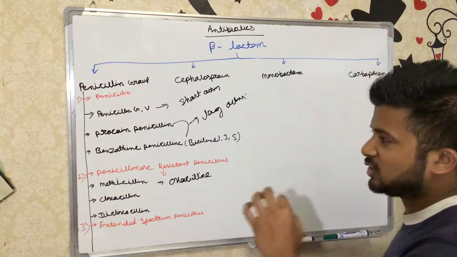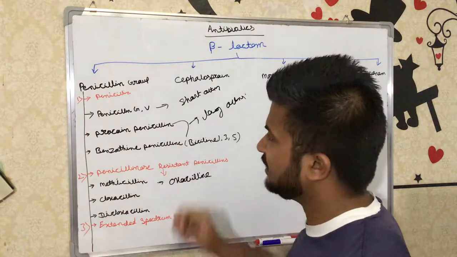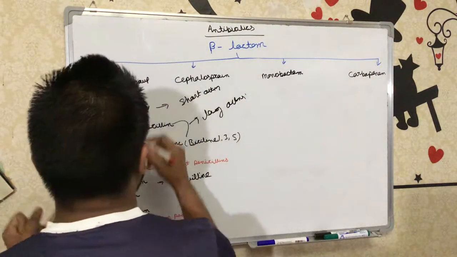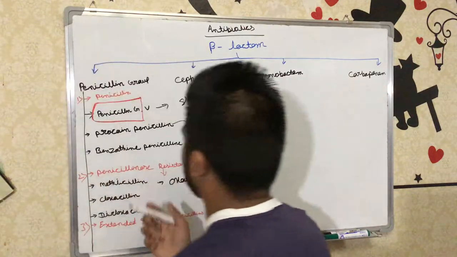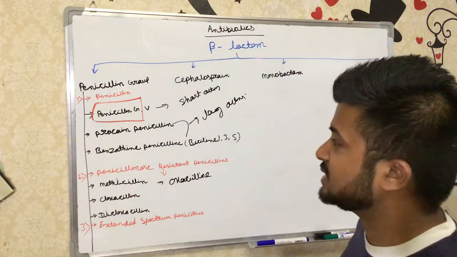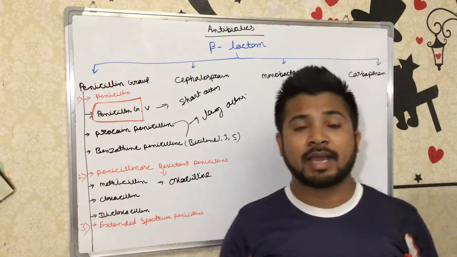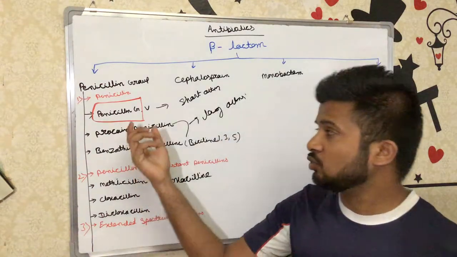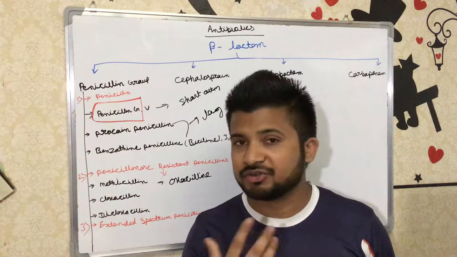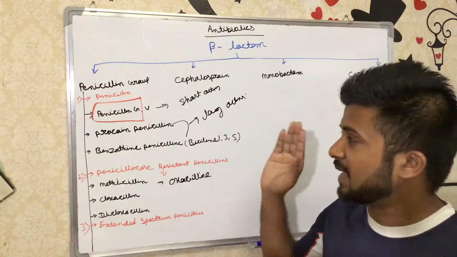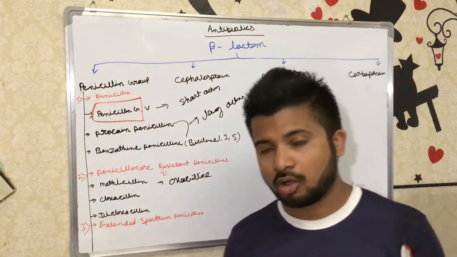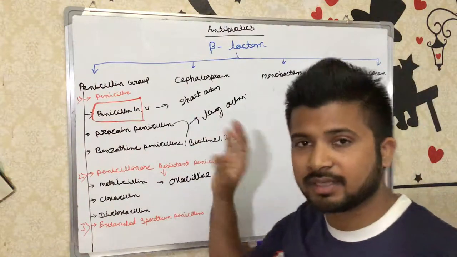Penicillin G is a natural penicillin. All of them are natural penicillins, but what is the main difference between penicillin G and the rest, penicillin V, procaine penicillin and benzathine penicillin? The main difference is that penicillin G is acid labile, meaning if we use it orally, it can be destroyed in the stomach acid and will not work. That's why penicillin G is always used parenterally, intravenous or intramuscular, not orally. Penicillin V, procaine penicillin and benzathine penicillin are acid stable, meaning they can be used orally or also parenterally, no problem. That is the main difference, and the rest are the same.